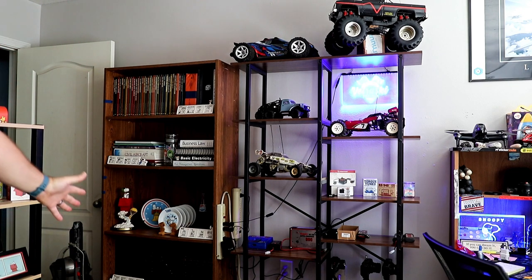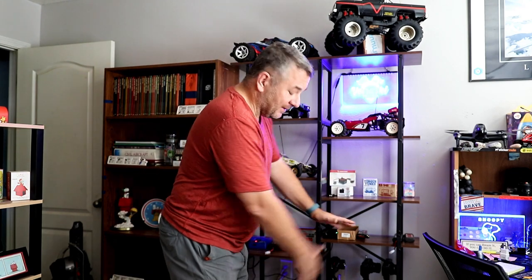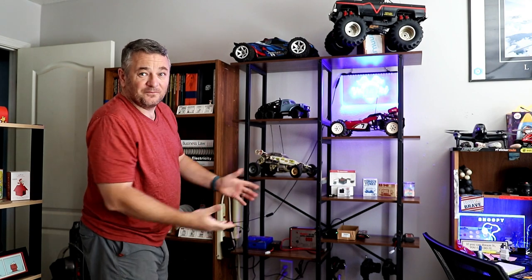Look at my bookcase cleaned up. I had some books from college that I was keeping for whatever reason, so I'm just getting rid of those things. Still got a little organization to do in here. I had this bin right here — I had three drawers that I keep a lot of electronic stuff in, I had to find a home for it back over here somewhere. So still a little work in progress, but this is what I wanted. I love this the way it's staggered — something like that to display everything.